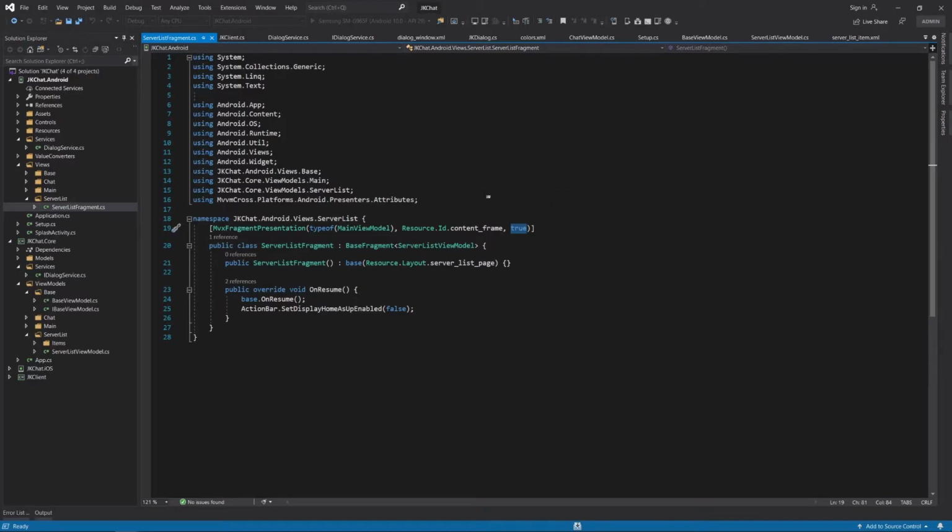And when we click the back button, it will navigate back to some empty page. Actually server list fragment has to be a root page, so it doesn't have to have any history. So we have to set it false because it's the initial screen.